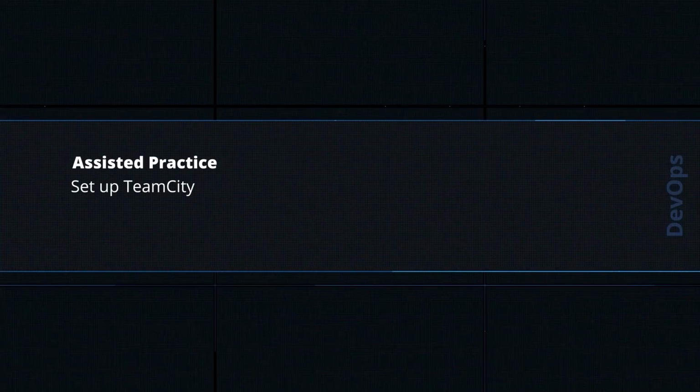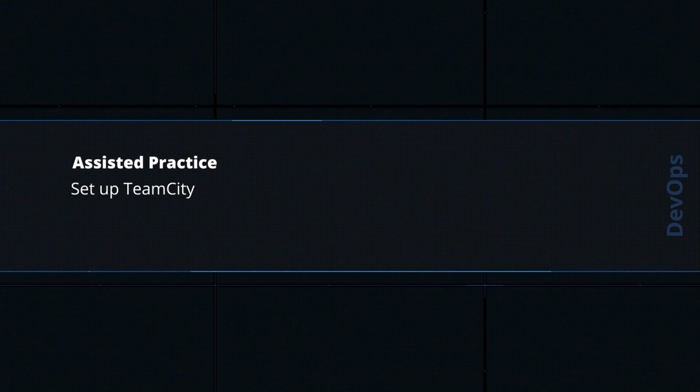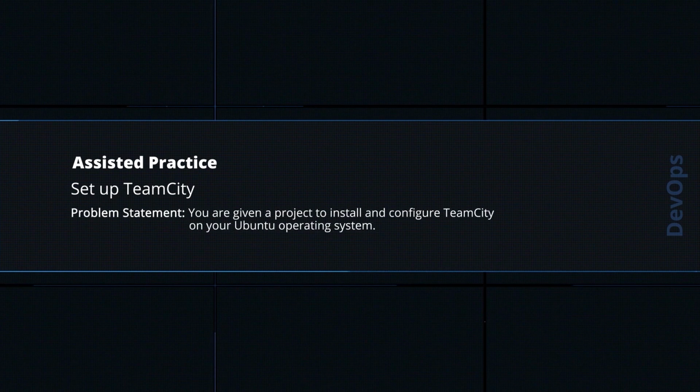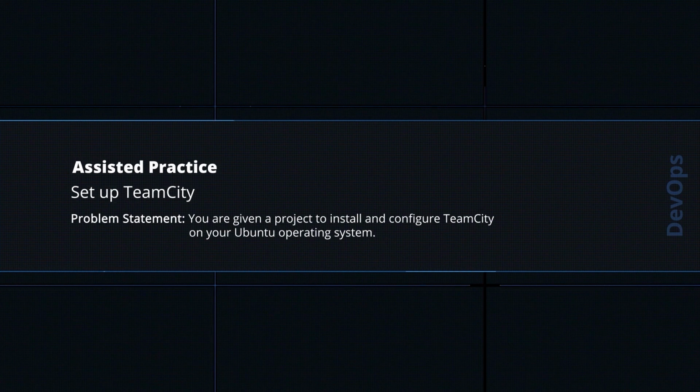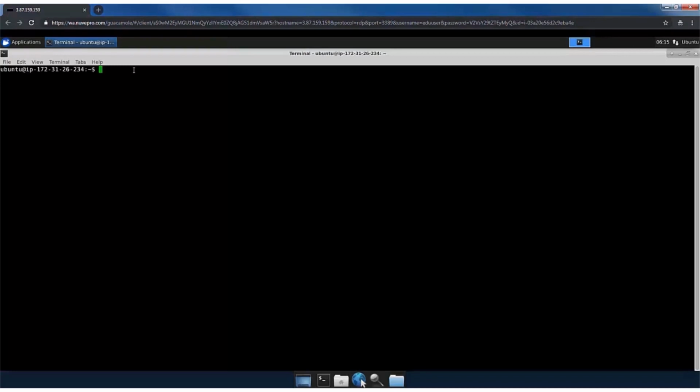Assisted practice. Set up TeamCity. Now it's time to do an assisted practice to set up TeamCity. You're going to be given a project to install and configure TeamCity on the Ubuntu operating system in your Learning Lab virtual machine. So let's get started with Lab 3.2, Install and Configure TeamCity.